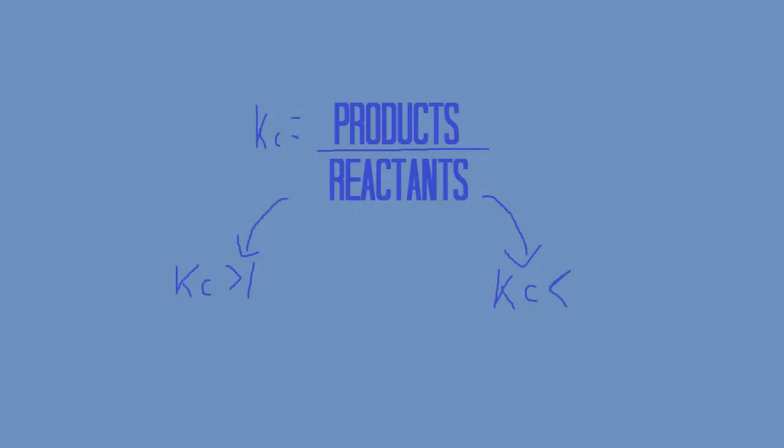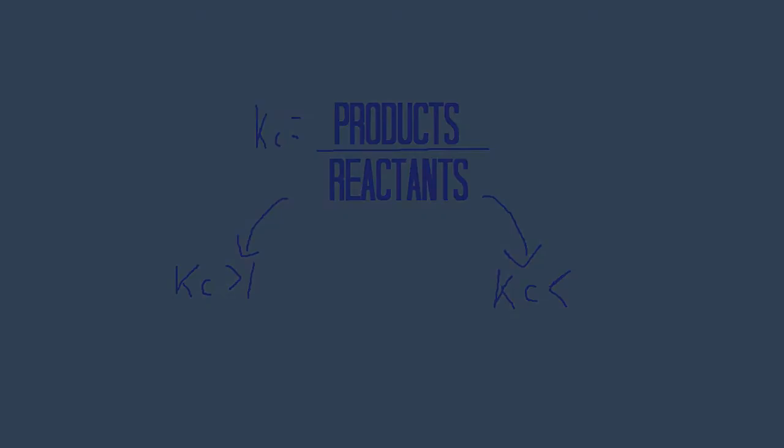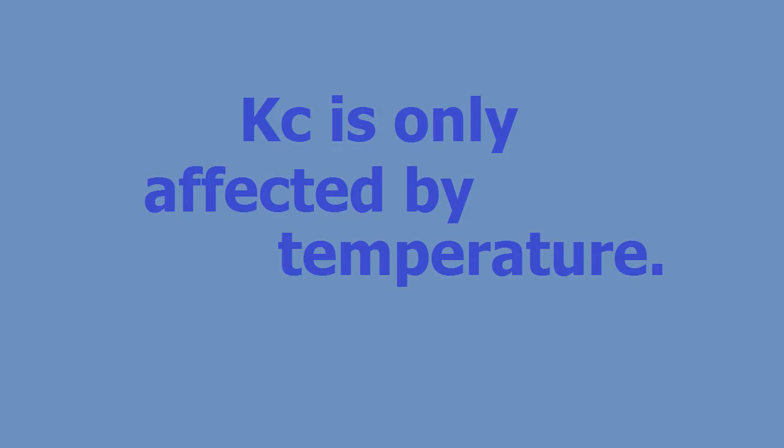You also might have to consider the effect of temperature on the equilibrium constant. This depends on whether the reaction is exothermic or endothermic. So for an increase in temperature in an exothermic reaction, the equilibrium will favour the products, as that is the endothermic reaction, and vice versa for decrease in the temperature. It's important to note that Kc is only affected by temperature, and it's unaffected by concentration and pressure.